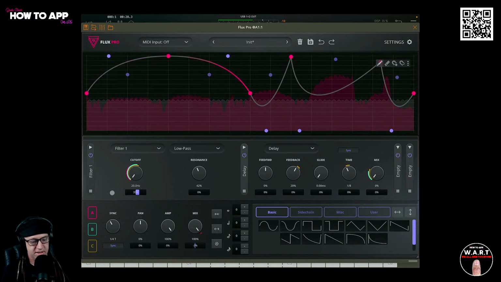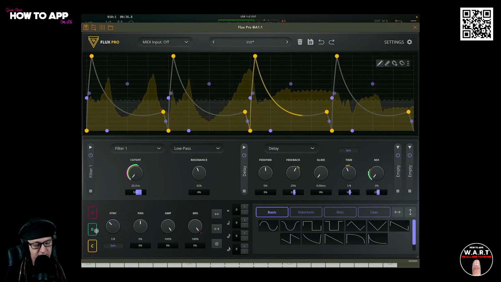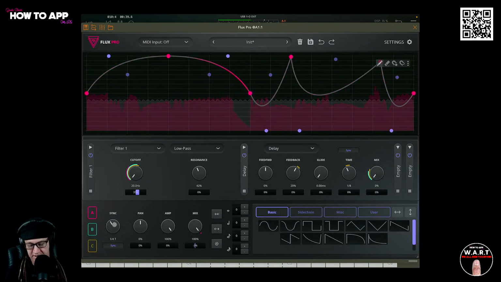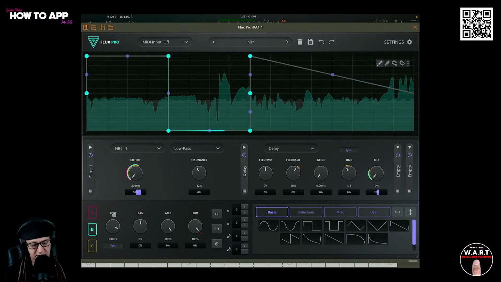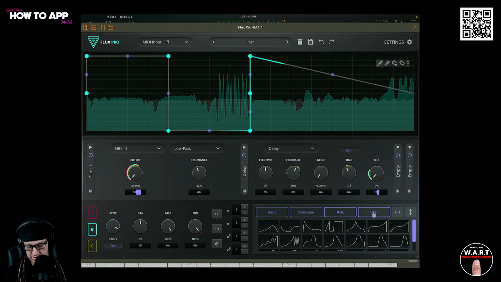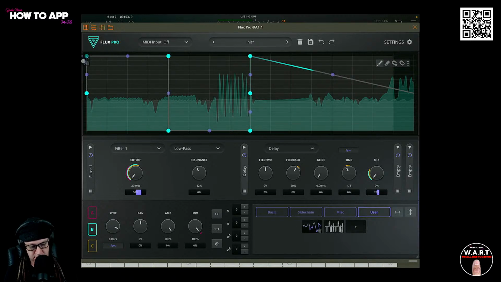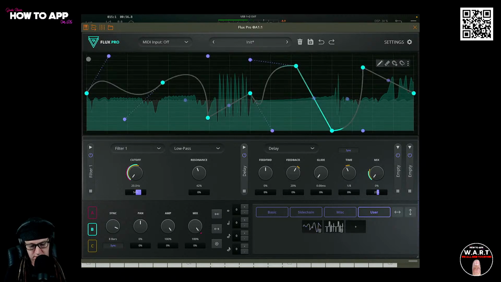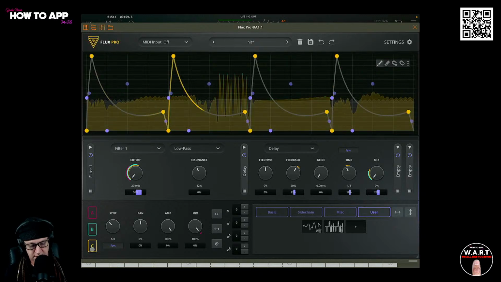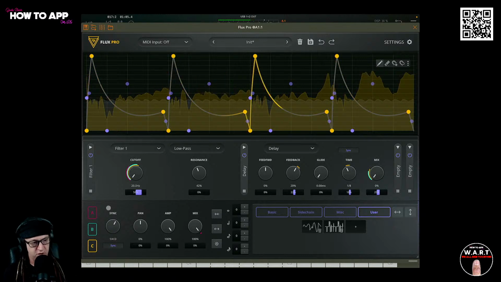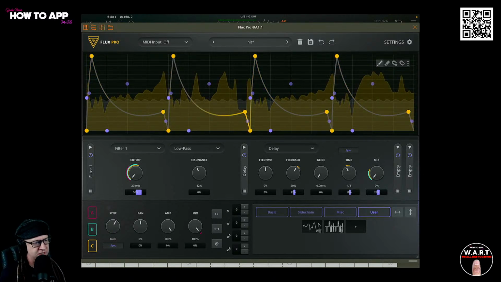So what's cool is, just so you make sure you are aware of this, as you change between the A, B and C, you can change the timing, right? So you can see A's on 1/4T, so we can change this up. Then we can slow this right down. Let's go to our user bank and add this thing in here. And see, we can change. So you've got these 3 different sets of timing to create all these really interesting sounds.